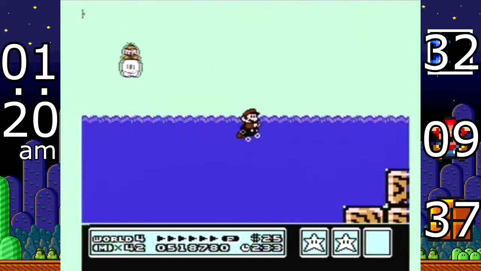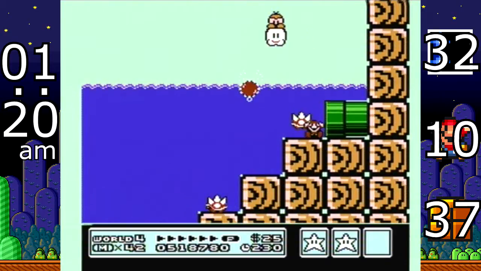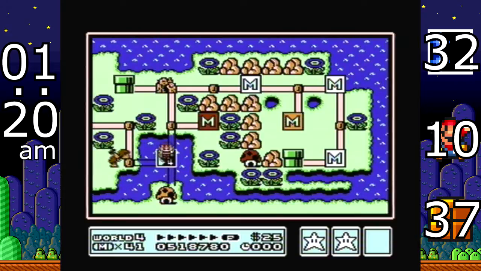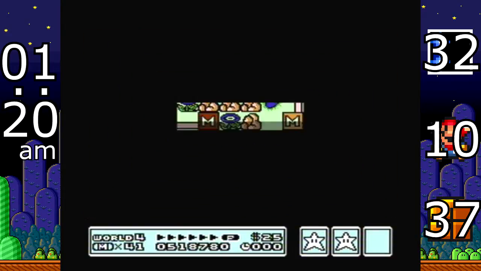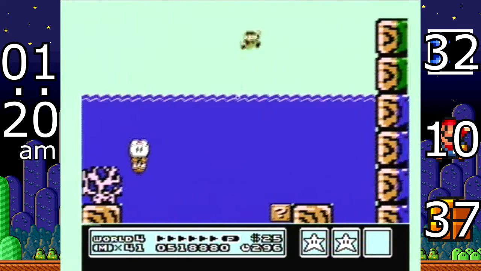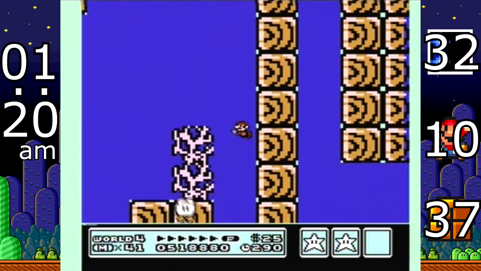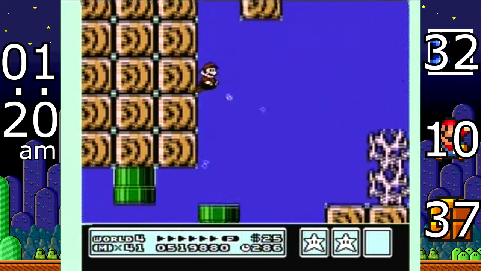Lakitu is the main hazard of this level. Pretty much what you want to do is just jump across the top like that. No! I wanted to make it into the pipe before that spiny got to me. Lakitu throws two kinds of spinies in this game. He throws green ones, which will stay as spiny balls when they hit the floor, and they'll just roll around. And then he'll also throw red ones, which will actually turn into the spiny enemies. That, of course, everyone knows.